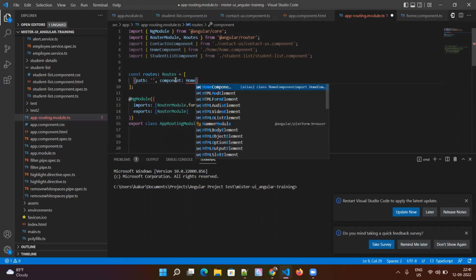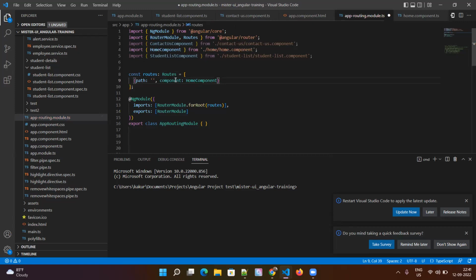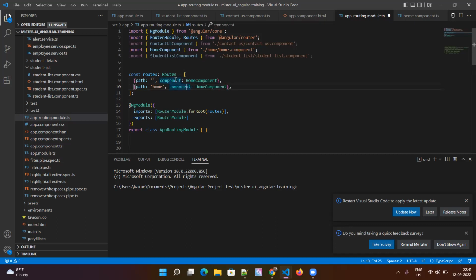Apart from that, if you want to redirect users from a slash home path to the default one, you can duplicate this path configuration and say home. Home will also go to the same component. This is the basic configuration.